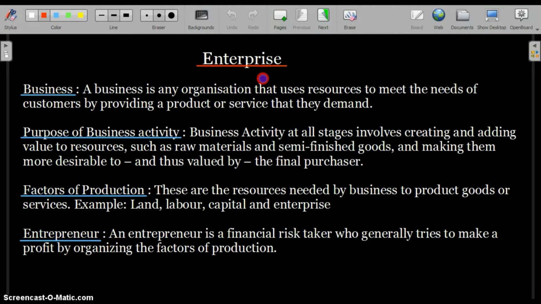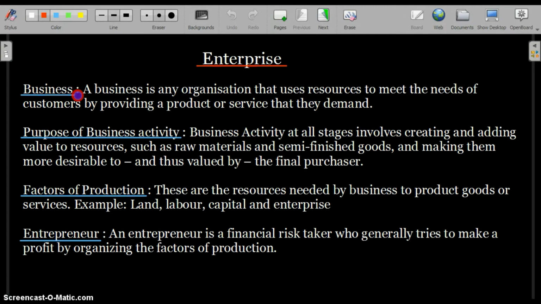of Business Studies, Business and its Environment. So over here we are going to discuss the basics of business studies, the basics of the whole chapter that revolves around this chapter. So we're going to be starting from scratch: what is business, the purpose of business activity, how we add value to a product, and opportunity cost. That's what we are going to be discussing in today's video. So without further ado, let's begin.